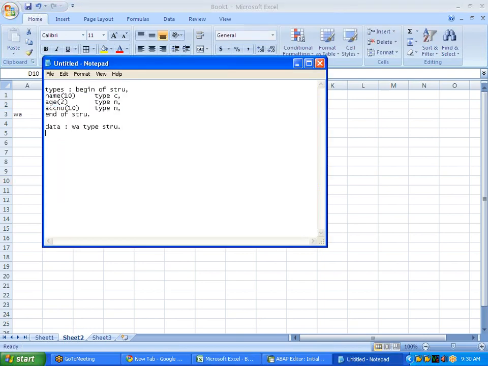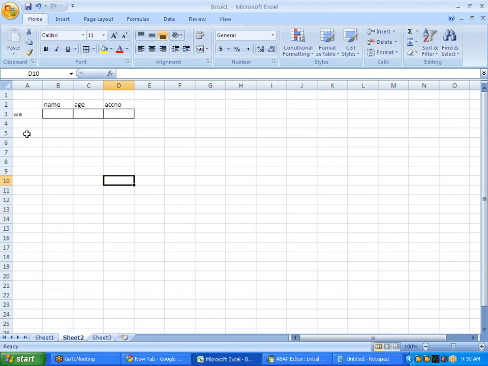I want to declare an internal table. How will I declare? DATA itab TYPE TABLE OF stru. When I say this, an internal table itab is generated with this. itab is the name, and we will picture the structure like this, right? This is an internal table. This is a work area. This part you know already.